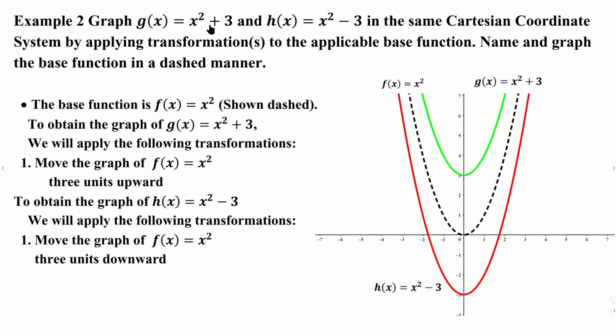All right, in this next one, we're going to be doing some vertical translations. So to get the graph of x squared plus 3 and x squared minus 3, we start with the graph of x squared, which is shown here shaded. To get the graph of x squared plus 3, we're just going to pick that up and move it up 3 units. And to get the graph of h of x equals x squared minus 3, we're just going to pick up the graph of x squared and move it down 3 units. Those are vertical translations. They do not change the shape of a function, or the graph of a function rather.